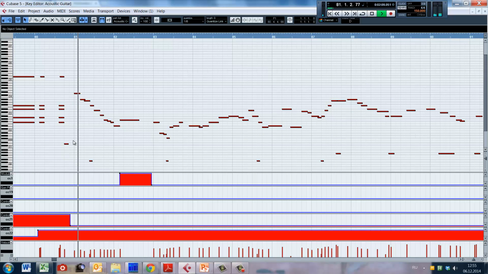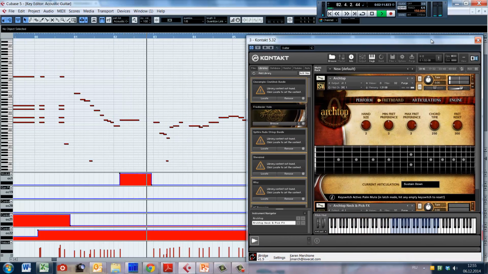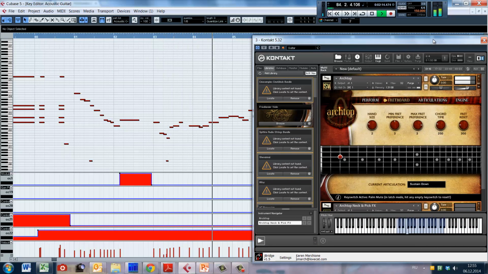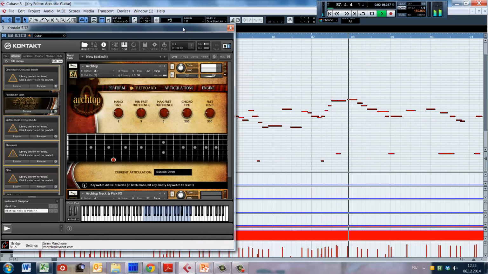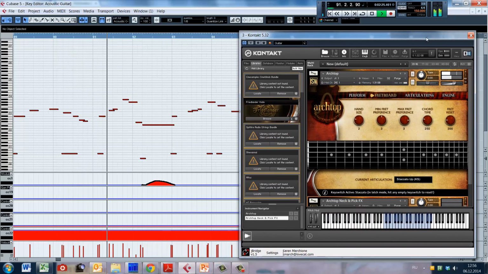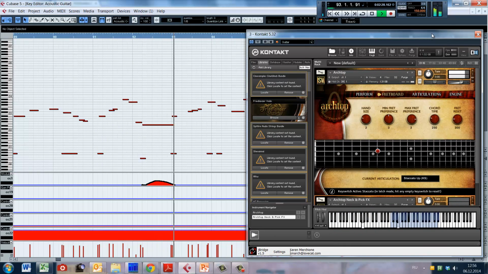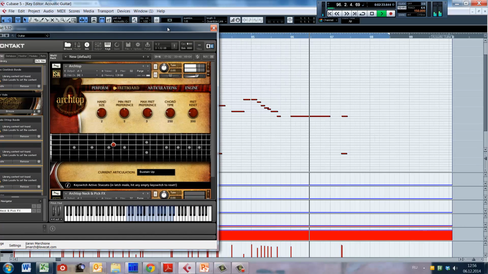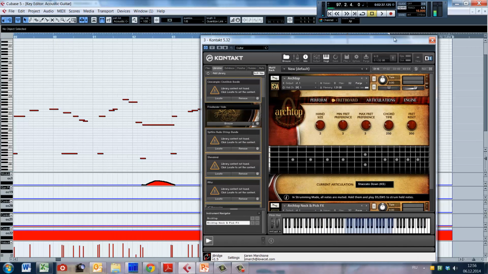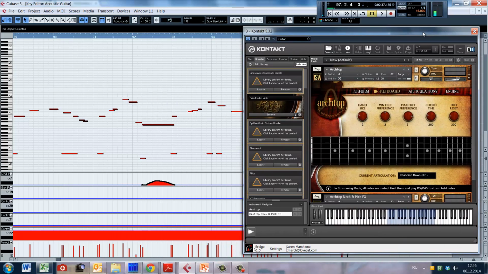Here is one more melody. A mute. One more mute. Staccato. Okay, you can see that if you just try to emulate a real guitar player, then this library can do for you a very good sound.